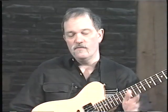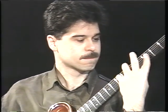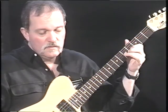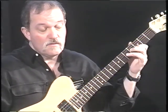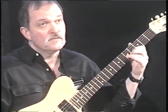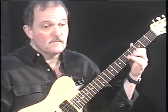So John will play the chord for me. I'll come up with the phrase. This is all being improvised. And then I'll find a rhythmic shape for it. And then I'll take that to its next logical place, which is transposing this phrase and making it work in different parts of the scale or different parts of the sound. We'll come back to that. You'll see what I mean. So let's say that's my phrase. That's the basic phrase.